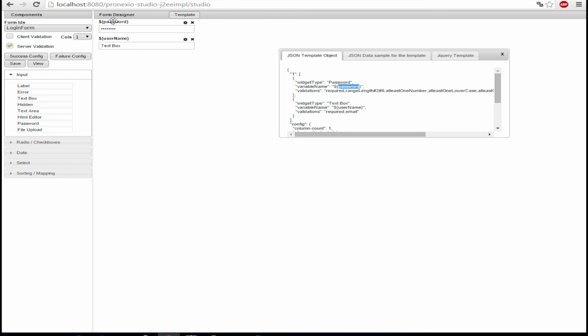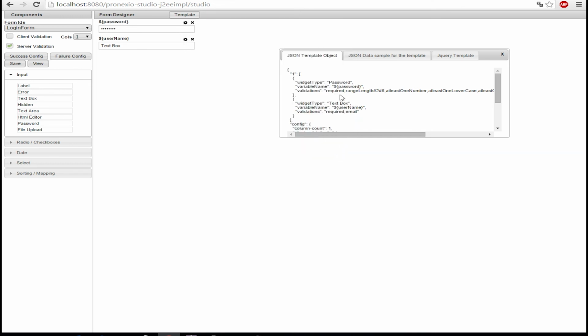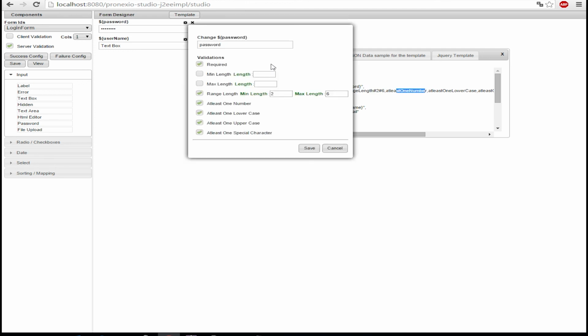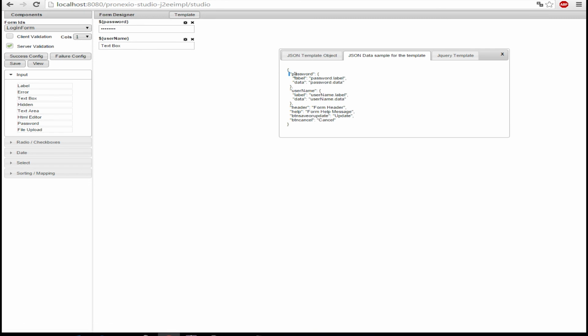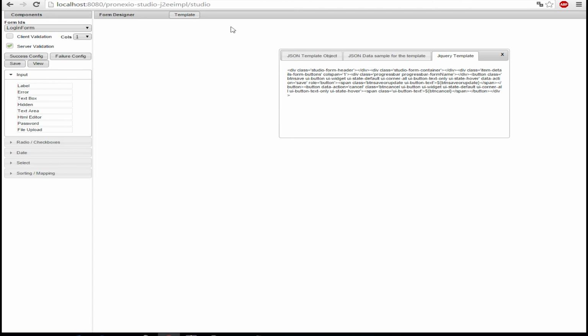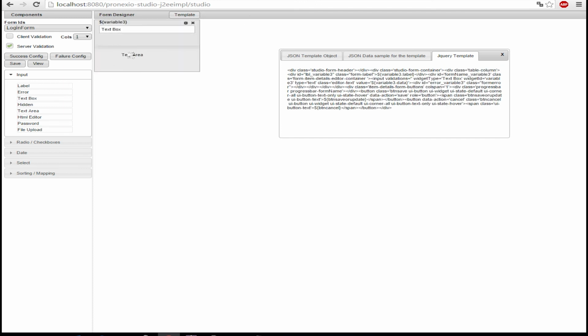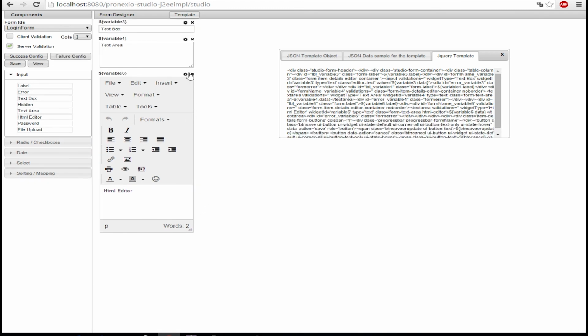Now I'm going to click on the widget templates to show how the templates are created in our studio. There are the jQuery template, JSON data, and the studio template. Each and every time, the widgets are reloading, so you can see the example from the UI. Now the jQuery template, how it is created by dragging and dropping, is shown in the UI.